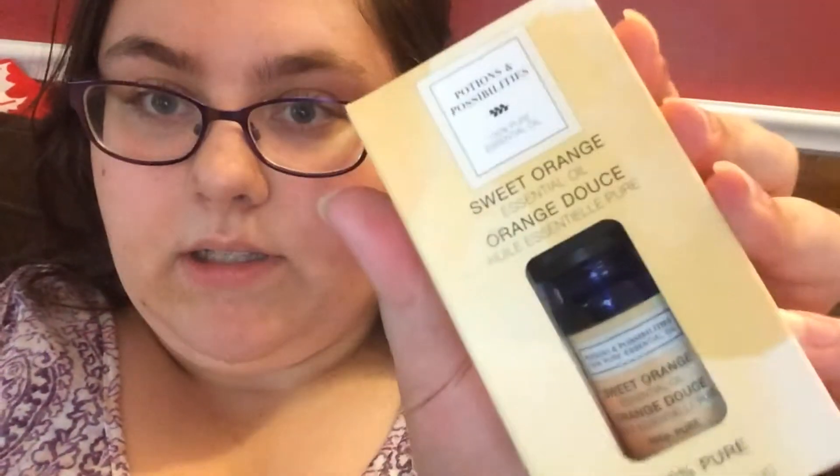So I went to Winners or HomeSense — it's kind of like a TJ Maxx, maybe not exactly. Anyways, I got two essential oils. I do have a diffuser and I really enjoy essential oils. One of my teachers got me really into them — she's really educated on that type of stuff, really into healthy things and natural healing remedies. So in class she would sometimes diffuse some oils, and my favorite one is orange. It's supposed to help reduce anxiety, and I really loved it so I decided to pick one up.